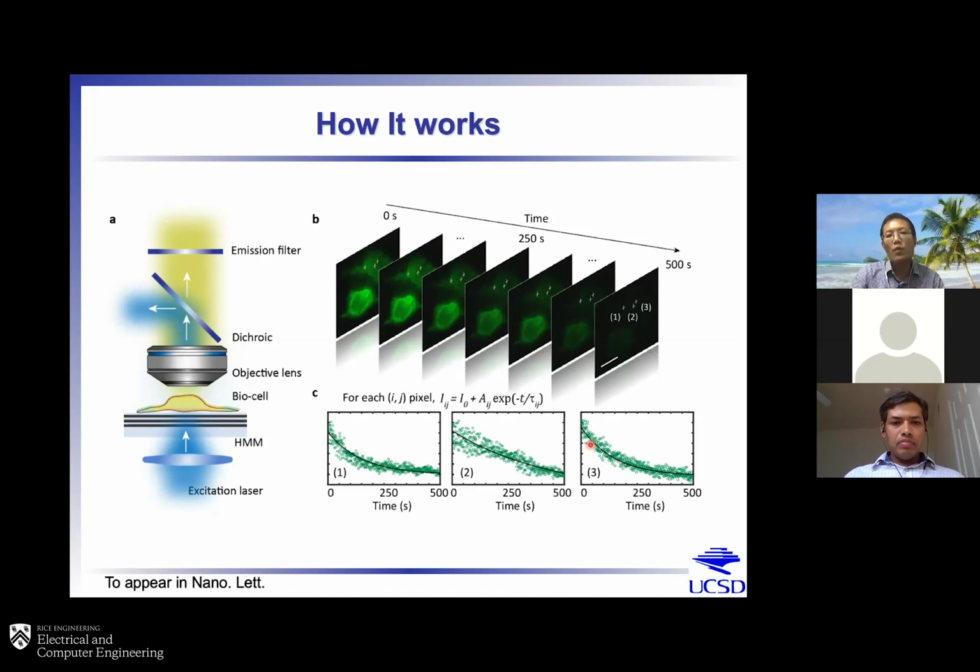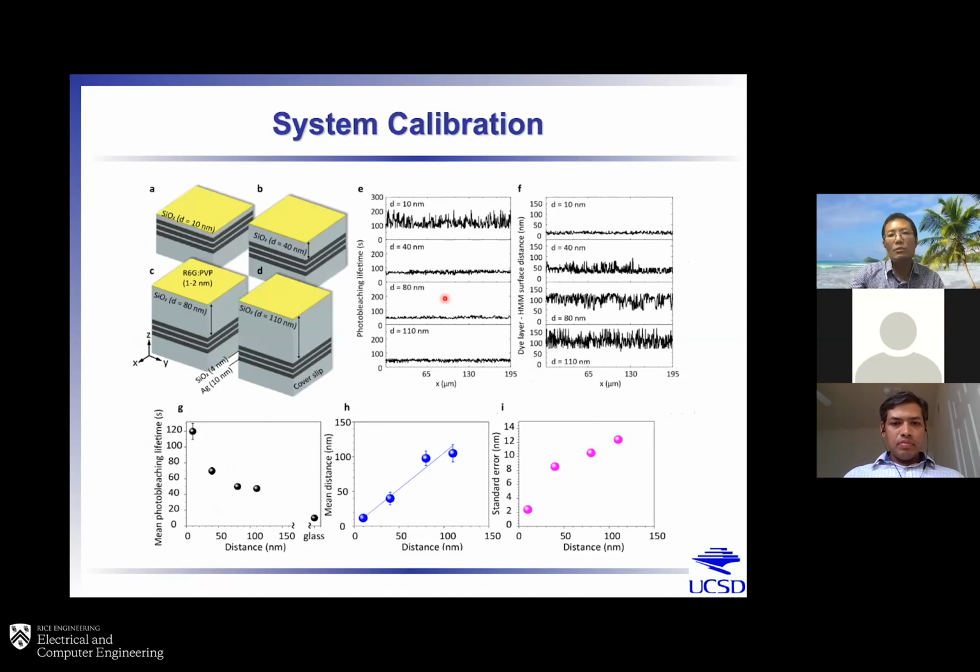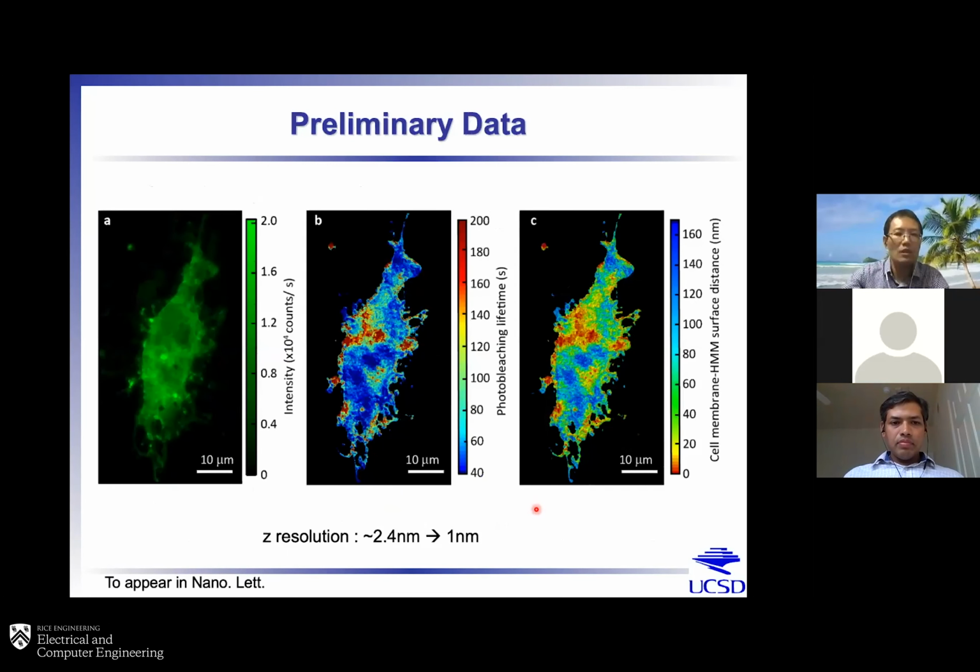Okay, and then we calibrate the system by adding a spacer from a few nanometers to 100 nanometers, right? We can measure the intensity in the far field and the photobleaching speed, and we can retrieve its original separation to the surface. Very close to the surface, our resolution can be about 2 nanometer level. This is localization accuracy. Okay, we combine this kind of information. This is the thing you can do.